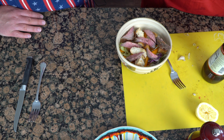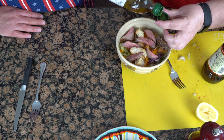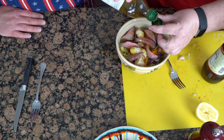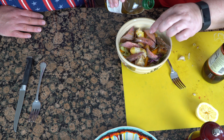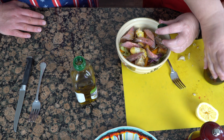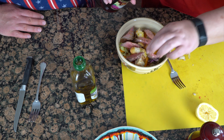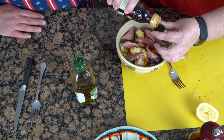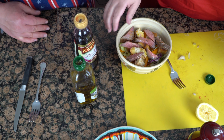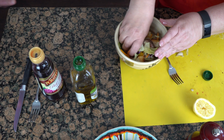And really, this is the way that my mom used to do it, so this is the way that I do it. So I'm going to add 4 little cups here, or lids, of olive oil. 4? That's 3. But you can't add too much olive oil. No, you're right. And then I'm going to add 2 things of a good wine vinegar. Wine vinegar sometimes, at least where I'm at, can be hard to find, but it's worth looking for. A nice red wine vinegar. And then, AJ, I'm going to have you put salt and pepper on this.